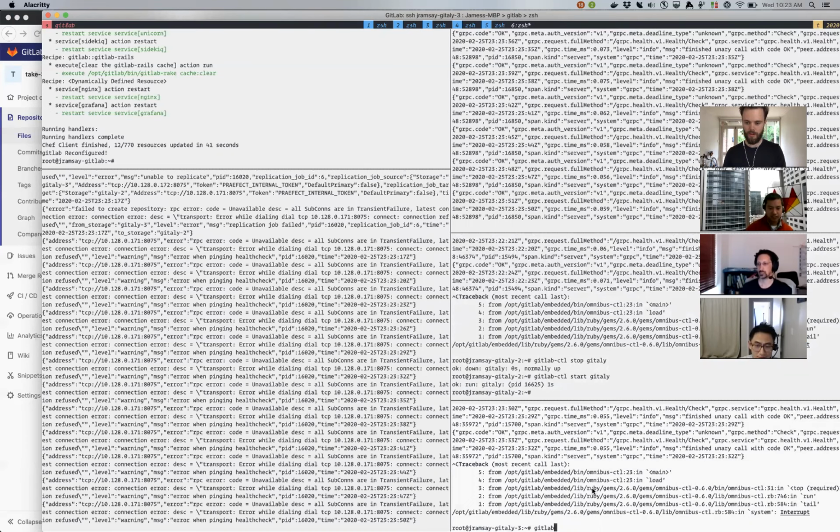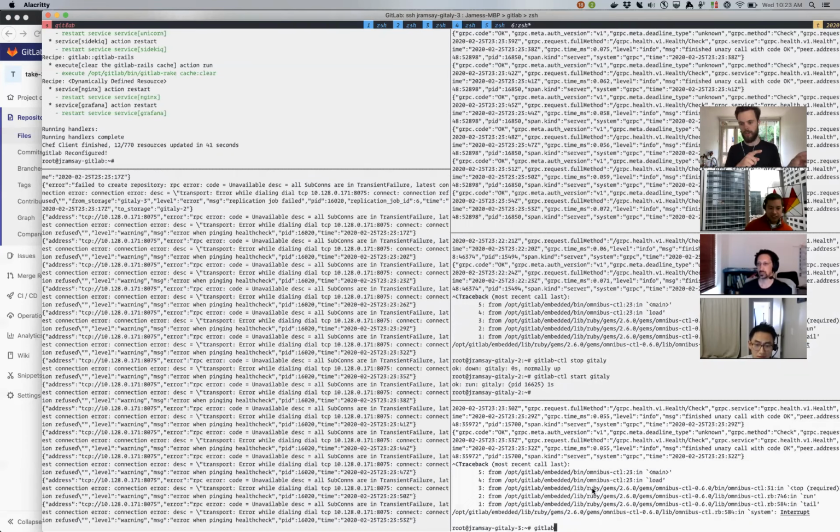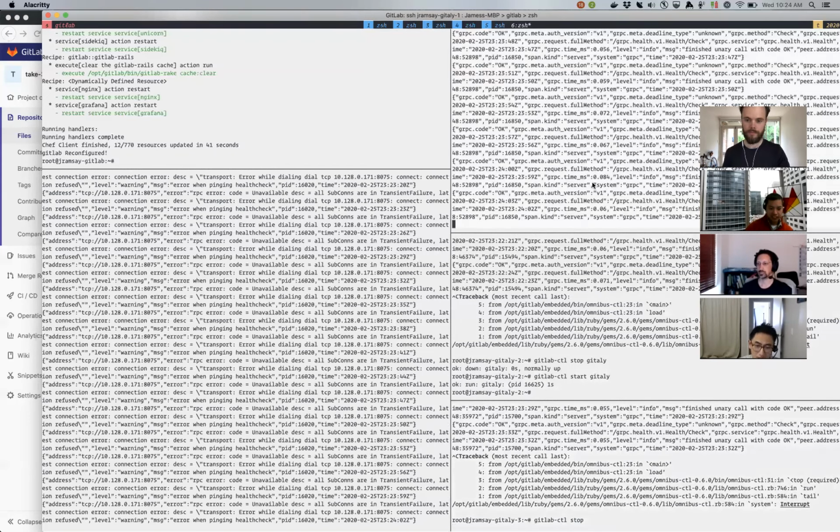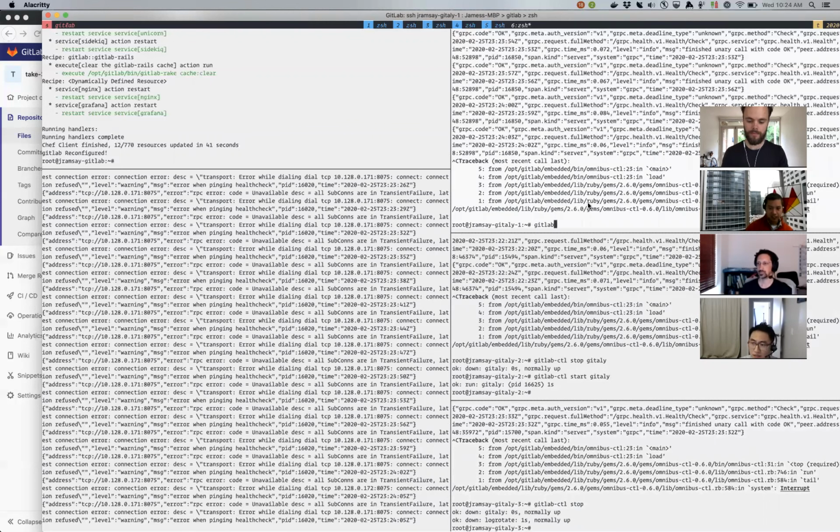Right. So if I stop all the other nodes, we should see time travel backwards, because hopefully it'll fail back to 2. So we'll see data loss. All right. Going back in time.